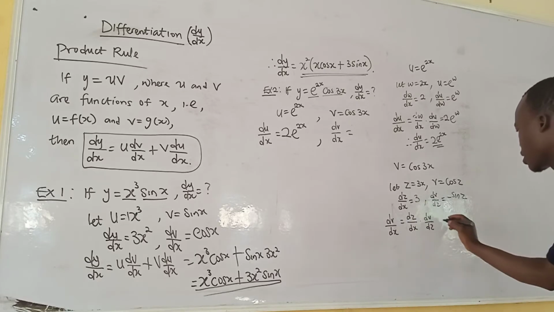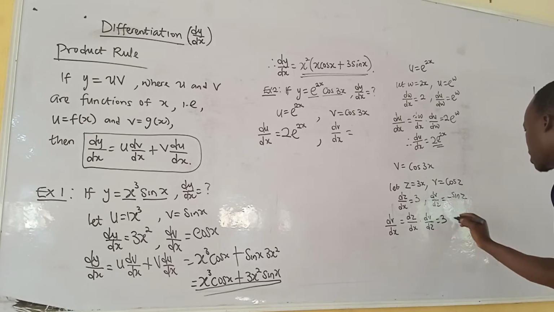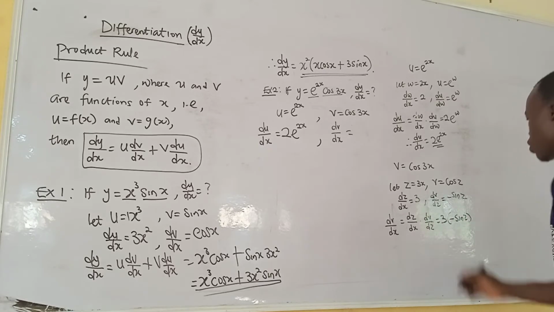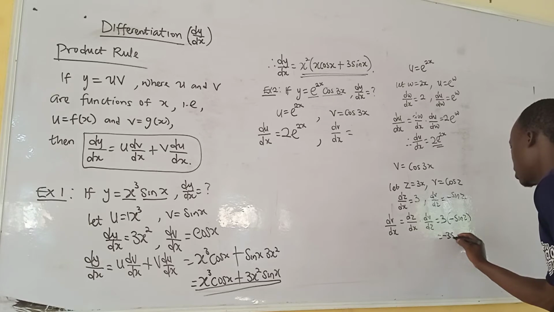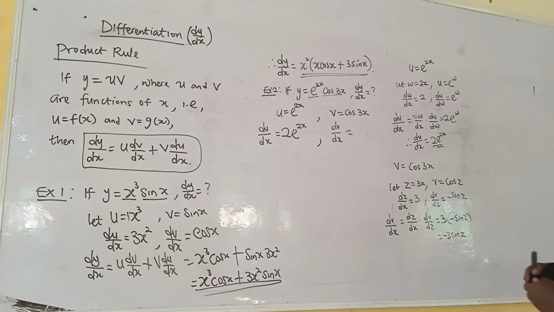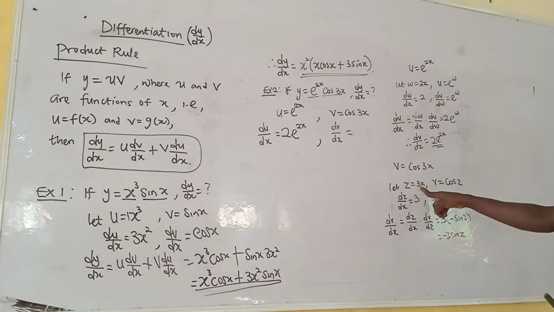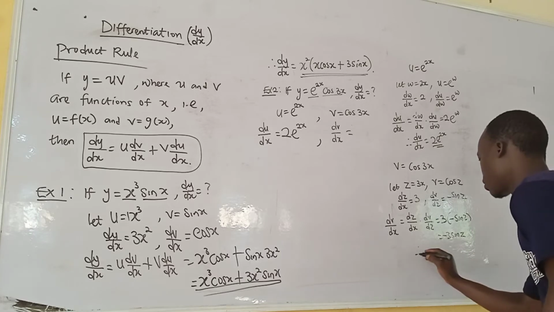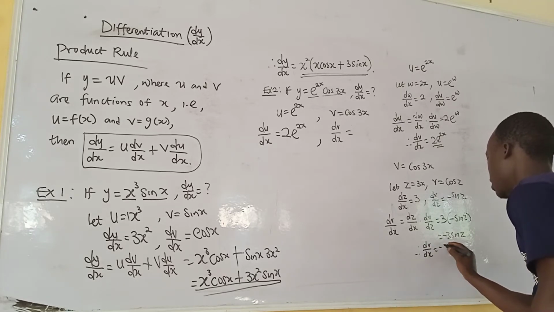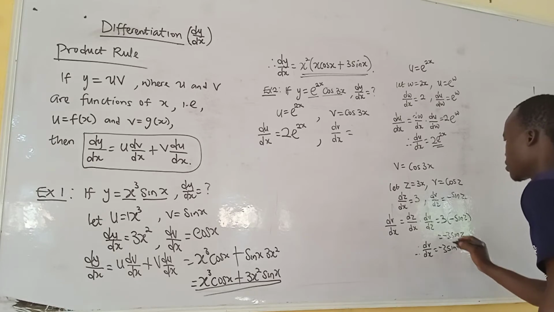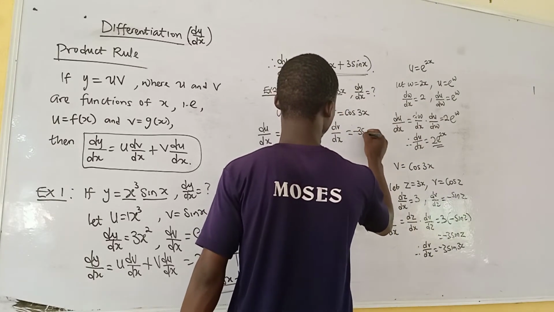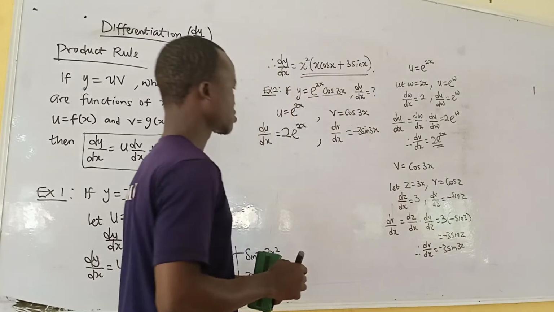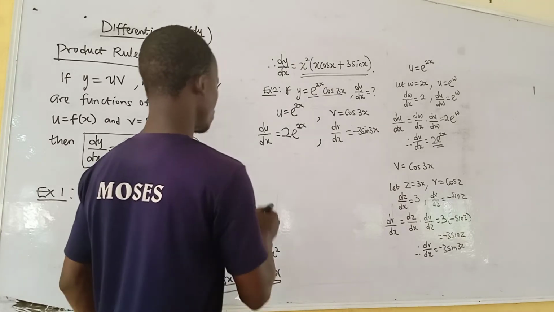Now, dz/dx is what? It is 3. And dv/dz is what? Minus sine z. So always work with brackets so that you don't make mistakes. So now we are going to have minus 3 sine z, right? This will give us minus 3 sine z. But what is our z? Our z is a function of x, which is 3x, so we replace it. Therefore, our dv/dx is minus 3 sine 3x. Then we bring that to this place. This will be minus 3 sine 3x. Good.